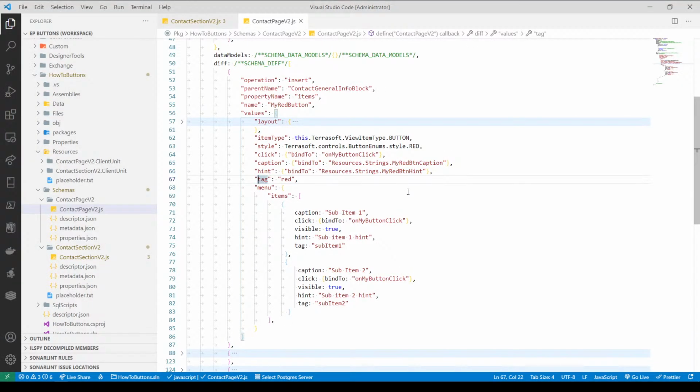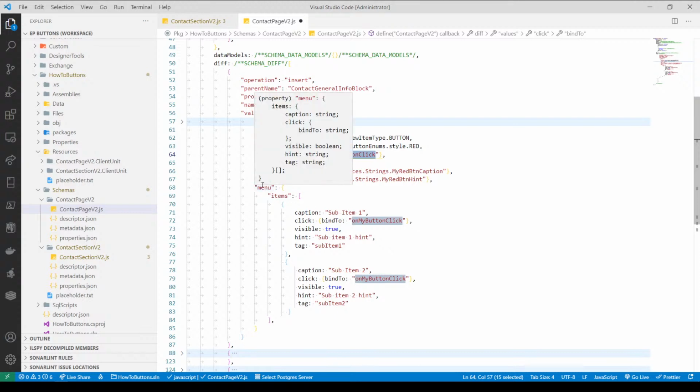The next thing is the tag. Now, the tag itself, you may not need to use the tag and your function will work perfectly fine. However, when you use a tag in combination with click, you're simply offering your method, and the method that I'm going to be calling here called onMyButtonClick, an additional way to discern which button is being pressed. So imagine that you have one method that handles all your buttons, or perhaps 3 or 4 buttons on the page, and then you somehow need to send a second parameter to find out which button was actually pressed. And this will become a lot more apparent once we take a look at the sub-items.